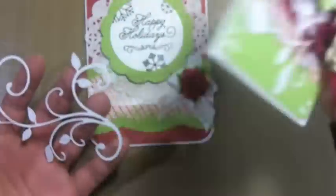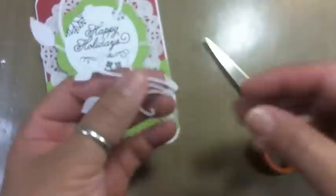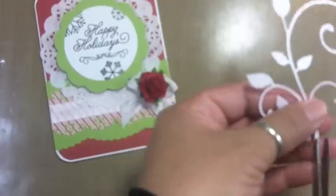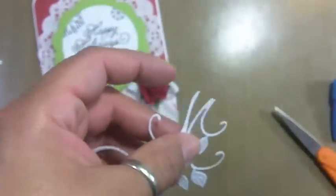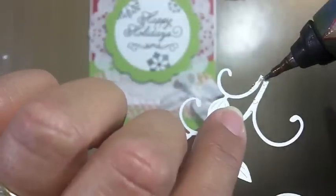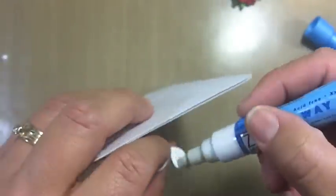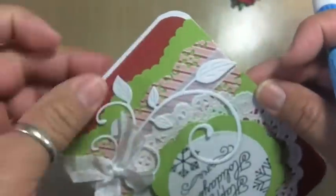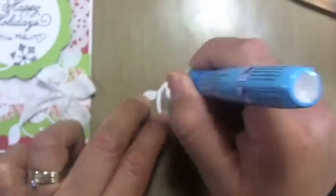And here's the flourish from Cherry Lynn Designs. And I'm just going to cut this apart so that I can fit it well on the card. It's a little too long, so I cut a piece off and then just make it a little bit more compact. That way it fits better on the card itself. So a little hot glue underneath the bow, and then that way the only thing that sticks out is the tiny bit, the little point end of that one leaf, the large leaf. But I'm just going to glue the leaves down, and then I go back to get the very ends of the swirls so that it doesn't lift.